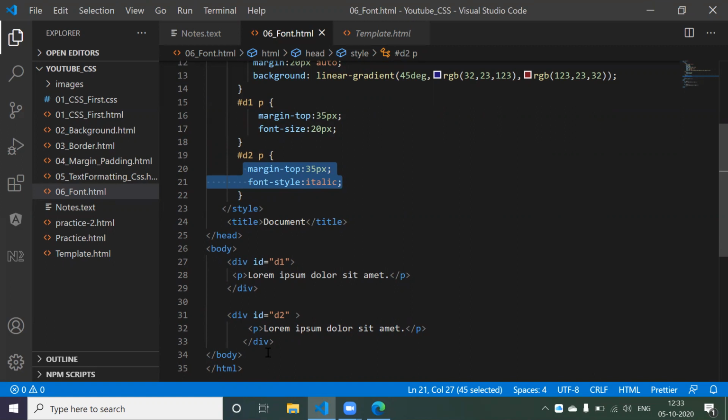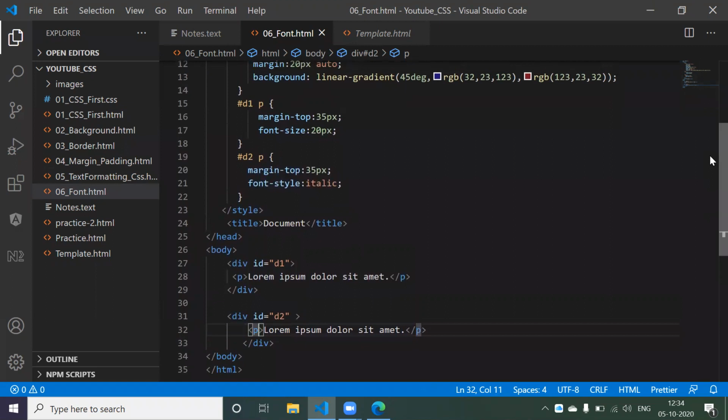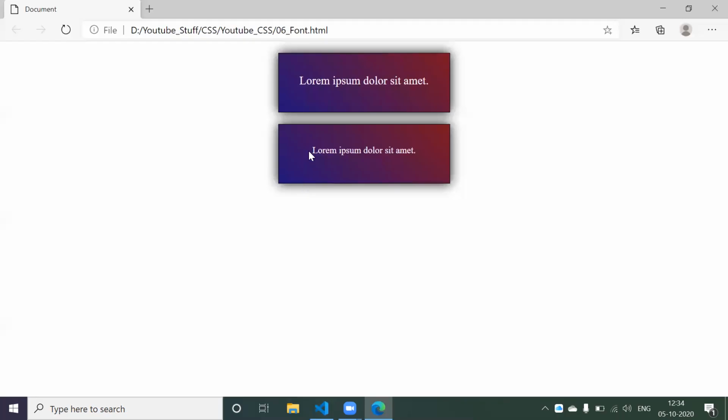Apart from this selector, we can give one more id or class, or we can give id and class here, but I don't want to write much more code. So this is how we can do it. This is one kind of approach. Now you saw the font style italic and normal. You guys know how it is going to look. If I remove this, by default it will be normal. I'm going to save it, come here and refresh. Now this is the normal style.